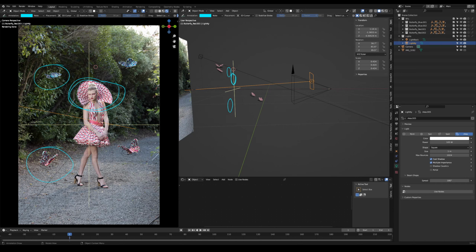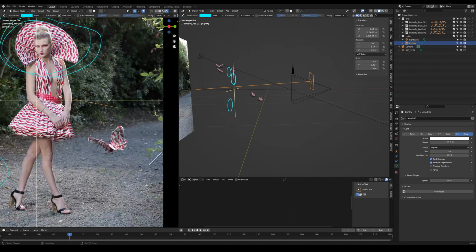This dress here is our reference, right? And we want to get to that as well. So we crank things up a little bit more. But I also notice that we still have a lot of shade in the butterflies, and that is coming from areas where we don't have any light established.